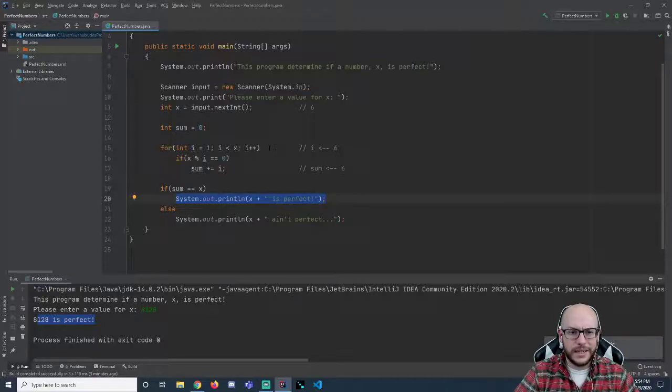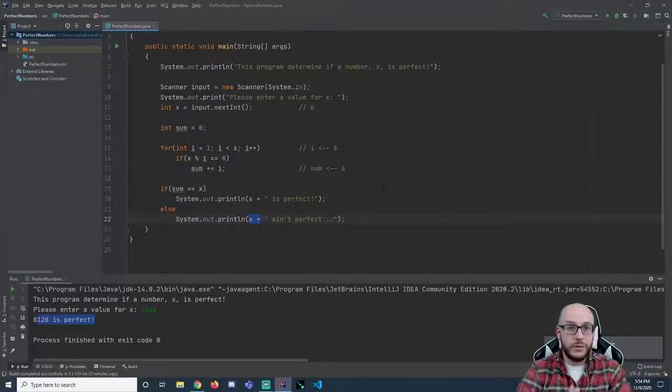The one last thing that I would say here is we could maybe use a string to clean this up. I've talked about before how we effectively have duplicate code here because we're printing twice, and really this x plus is repeated in both sections. Another more important thing to talk about, and maybe you have encountered this through your prime lab that you just did, is recognizing that we don't have to test this entire range.